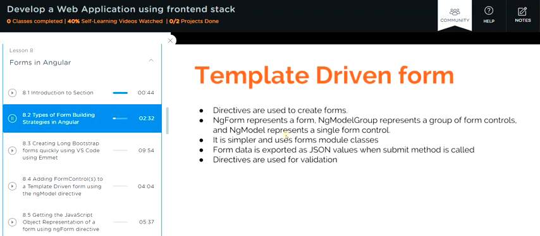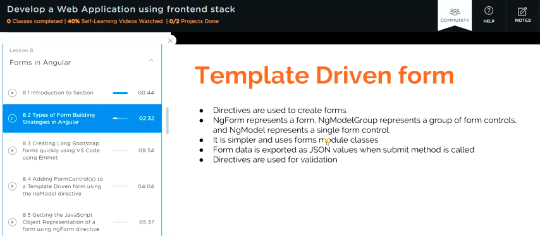And we can add some other elements to that form object, like some controls, using the ngModel tag. And we can also group multiple controls together using ngModelGroup. And this is a very simple way of creating forms in Angular.